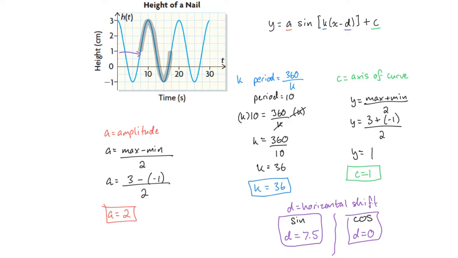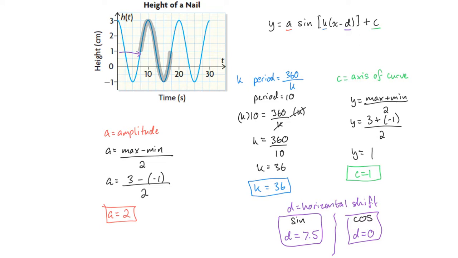And these are not the only options. You could have had the cycle start right here and go down to our minimum, then back up. That would mean that we would have a vertical reflection, so your a value would be negative, and the value of d would change. Or you could actually extend this cycle back in the other direction and have it start here, so we have our sine curve right there.